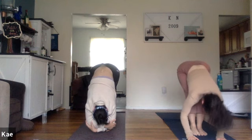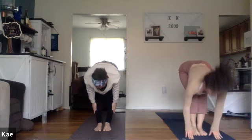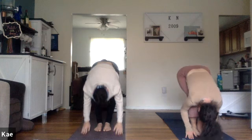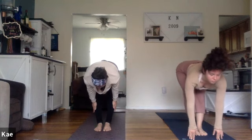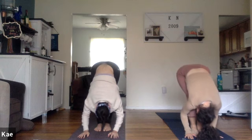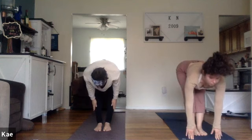Inhale, look forward, flat back, hands to the earth or to the outer edges of the calves. Exhale, fold. Again, inhale, look forward, flat back. Exhale, fold. Bend the knees, abdomen to thigh. One last time, inhale, look forward, flat back. Step back to plank.